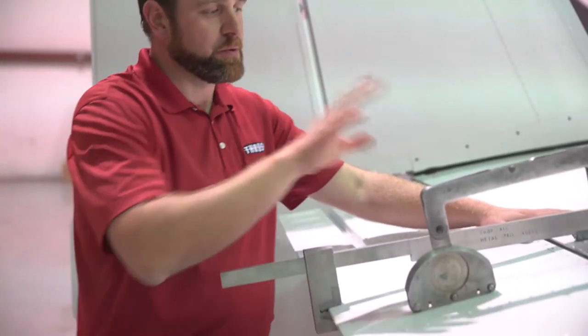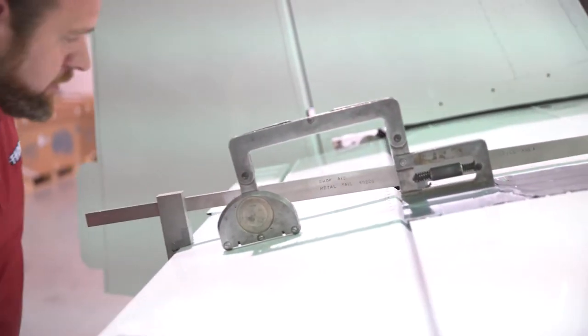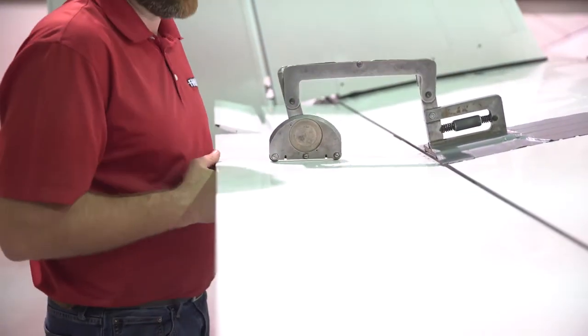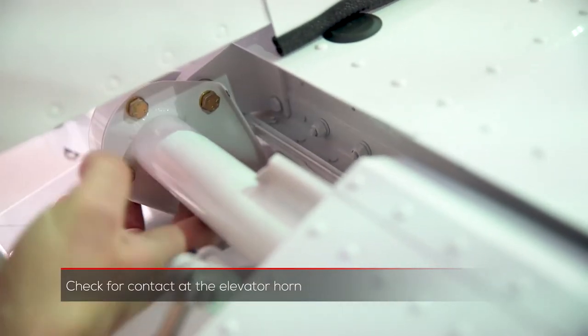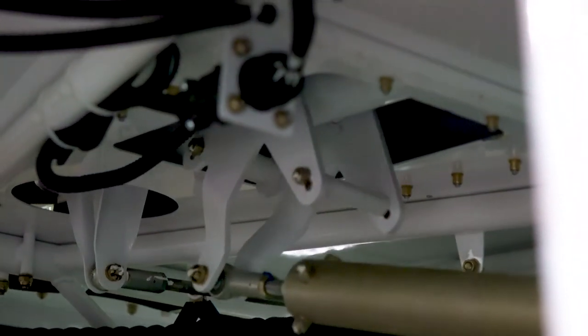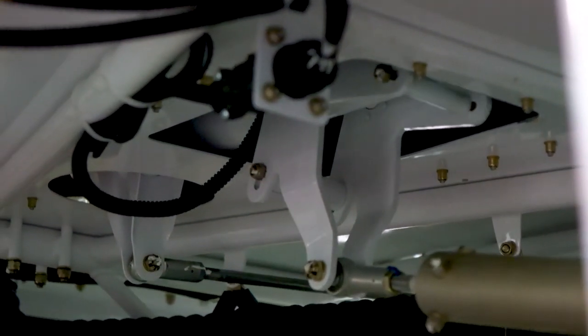With our lock engaged, we bring our protractor and set it to neutral — zero degrees on the dial. Then we will adjust for 17 degrees down and 27 degrees up: 17 degrees down plus or minus one degree, 27 degrees up. If you have an improper rig, you will note contact here on occasion where the elevator horn meets the stabilizer — this is a fault stop and is dangerous; it'll cause corrosion and eventually damage to the airplane. Make sure that if you do have any contact here you adjust your stops underneath the cockpit. Here is your upstop and this is your downstop — this is where you will make your adjustments for 17 down and 27 up.